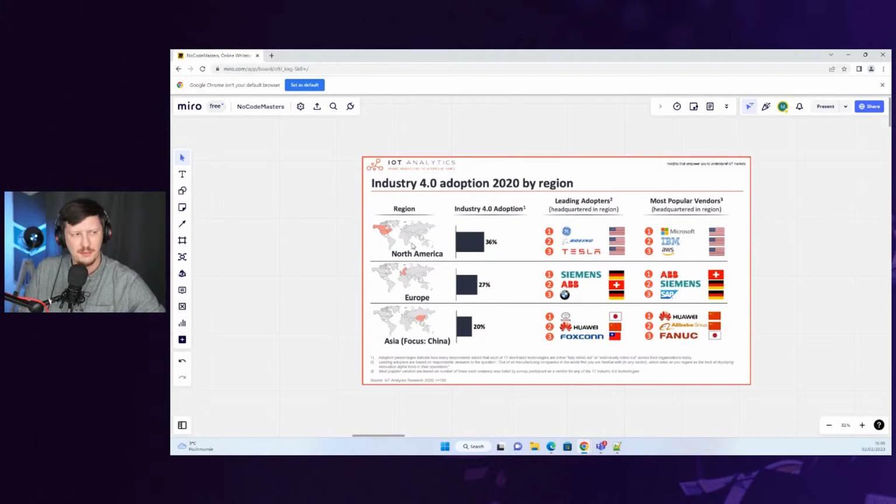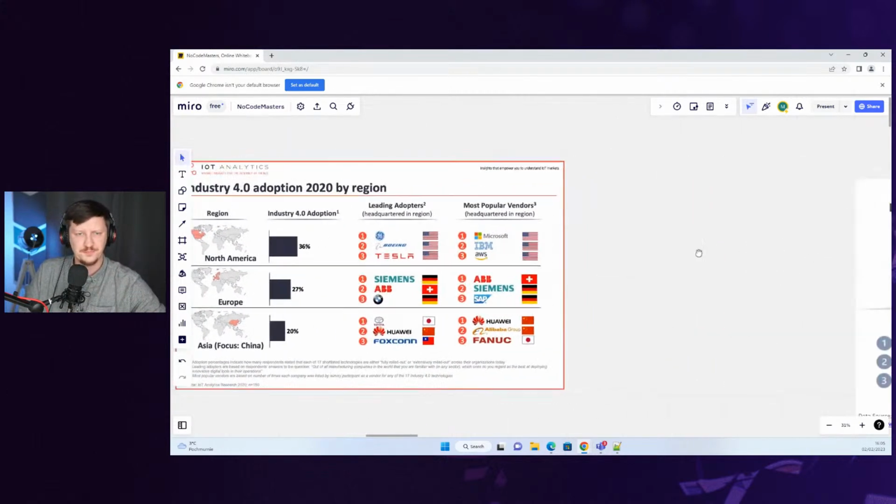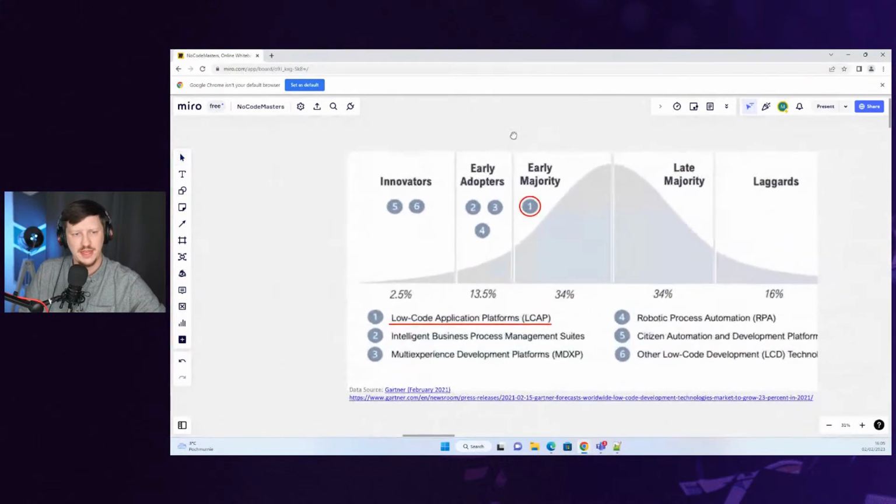But I found some related mainly to IoT, but nevertheless, it's still very close to no-code, low-code solutions. And I found out that there are not many customers that already use that, or at least in some, let's say, planned ahead manner.